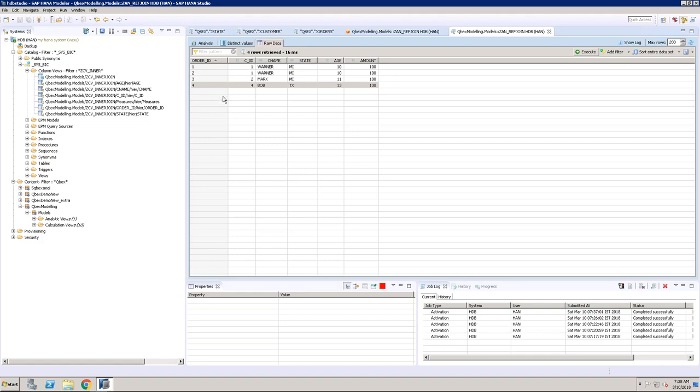Why is it not showing order ID 8? Why do we not have order ID 8 in the output? Because we are selecting columns from both tables. If you're selecting columns from 2 tables, it will act as an inner join.